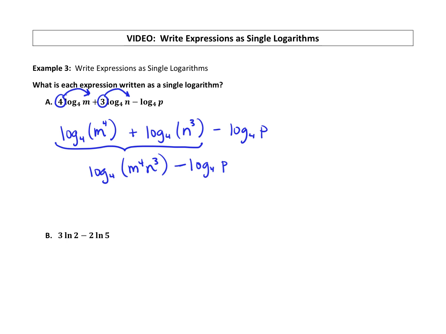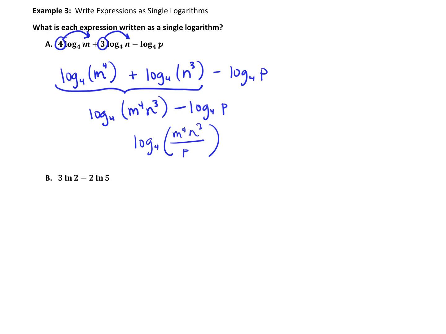All right, so now we have subtraction. We have log base 4 of something minus log base 4 of something. So when we put that back together, subtraction is an expanded version of that quotient or the fraction. So we're going to put it back together. We're going to have log base 4 of m to the 4th n cubed over p. And now we have written this expression right here as a single logarithm. Here's the single logarithm, log base 4 of that whole thing. So we're just following the same properties we used in the last example, but just going backwards with them.